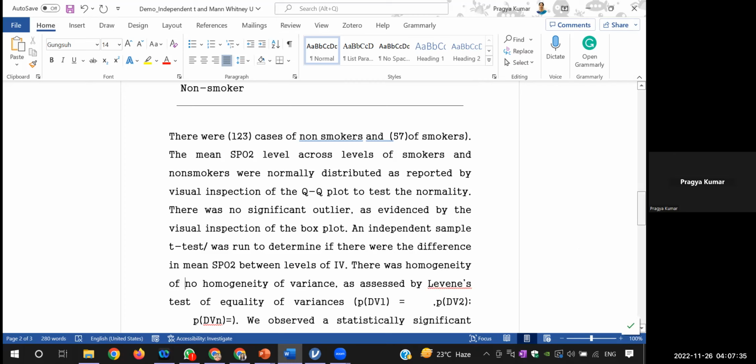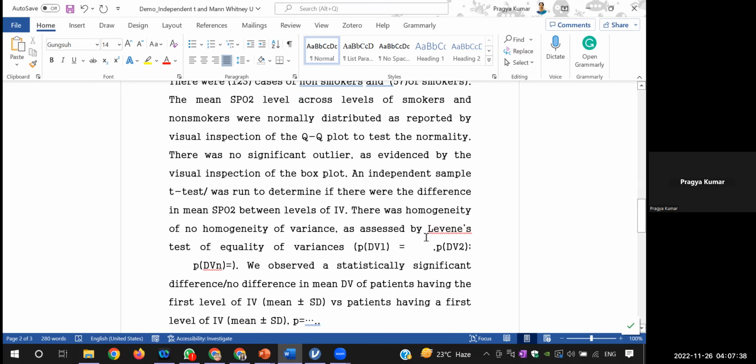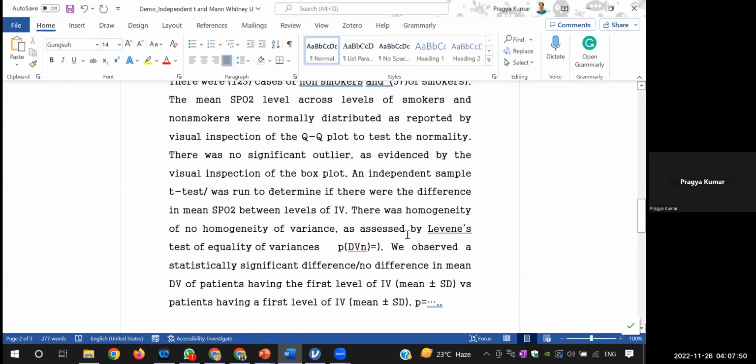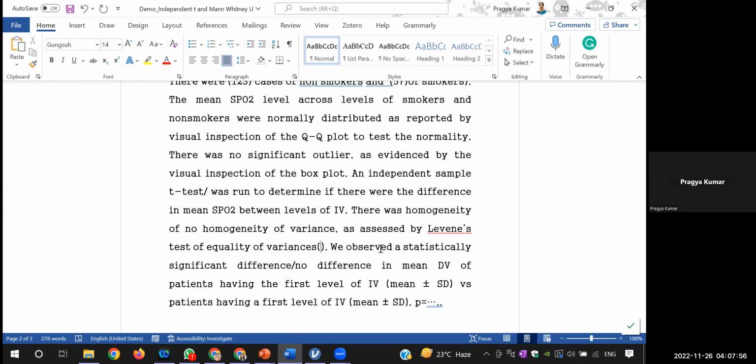And then I have to write the p-value for that. You only have to write the p-value of Levene's test of equality of variance. If it is not significant, you can write that the p-value was less than 0.05.